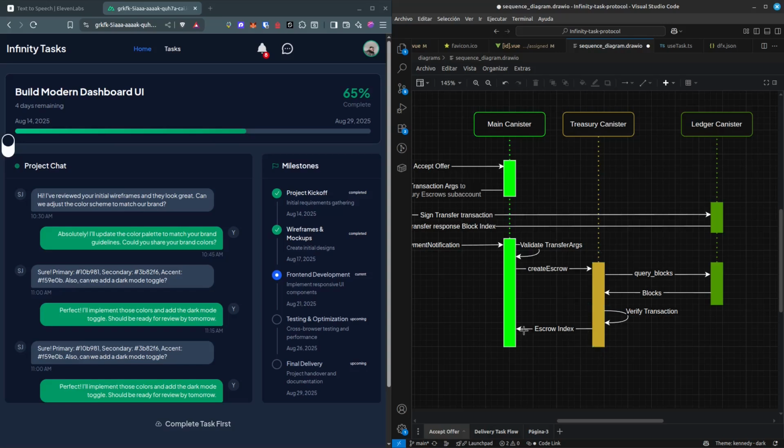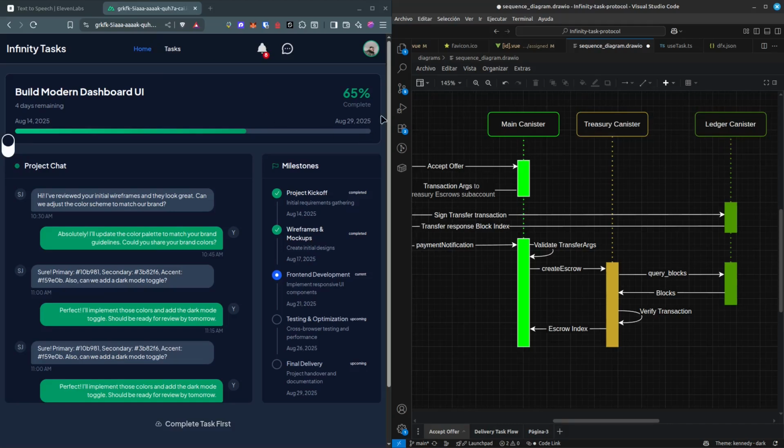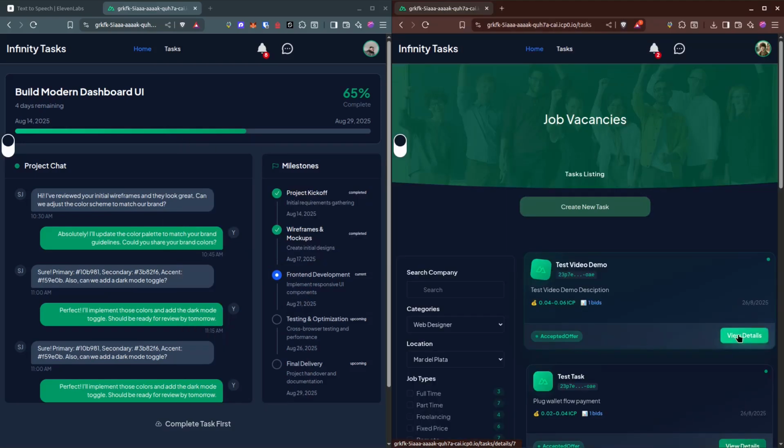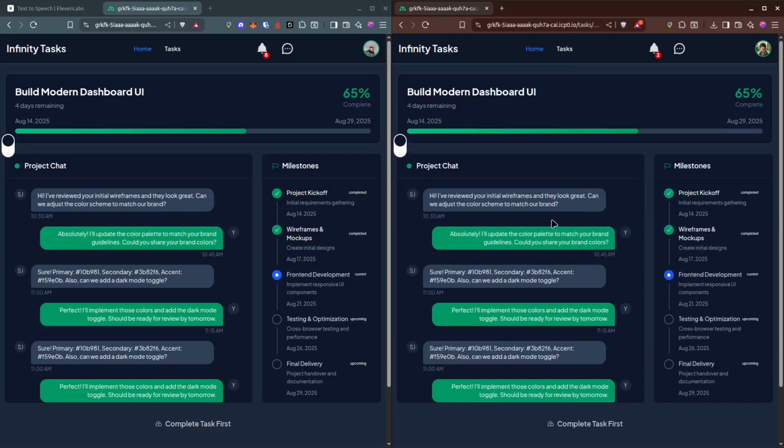Once that index is obtained, the front end already redirects to the task screen. In other words, this screen is what the user who created the task can see once it's assigned, and also the other user can see it once that task has been assigned to them. It's this same one. And this internal chat instance would already be direct communication with the chat canister between these two users in the context of this task. Let's check the balance.